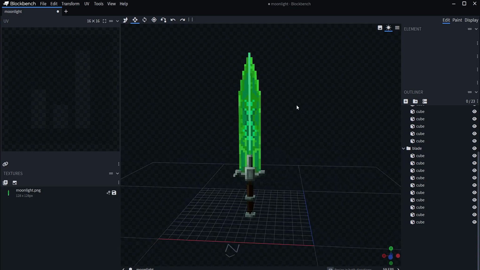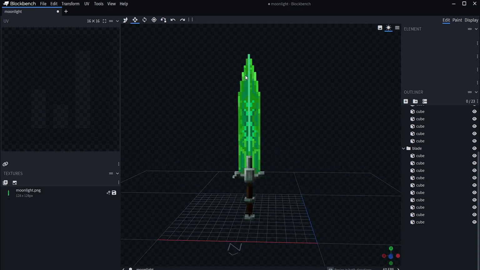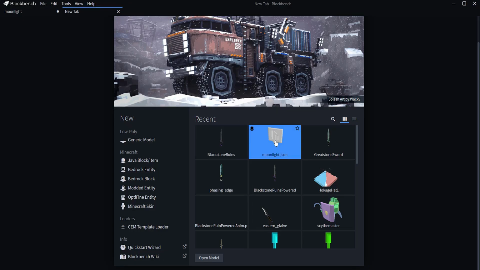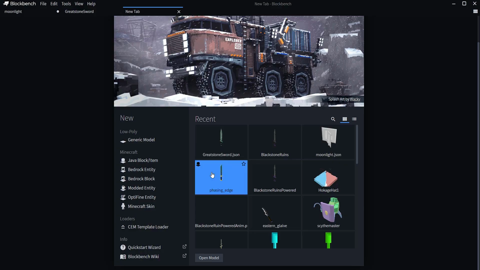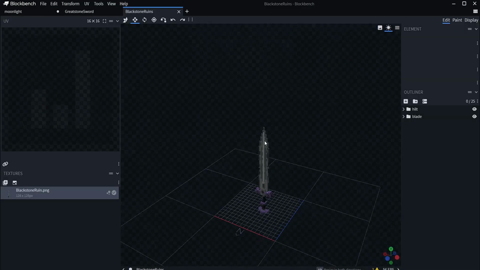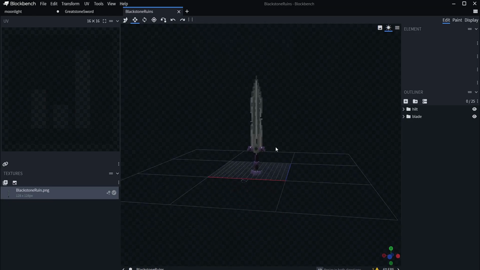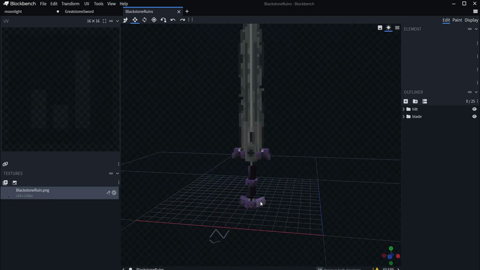Me personally, I'm not going to use this because green just doesn't fit what I'm doing, and I've already got multiple copies of this. I've got this, which is already a copy. I've got this, which is already a copy, except I've added some bits at the bottom here, which just make it look better.